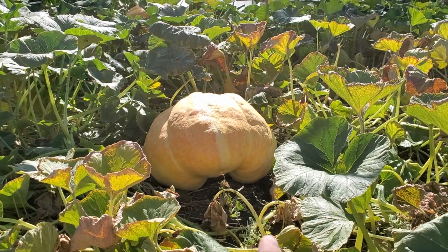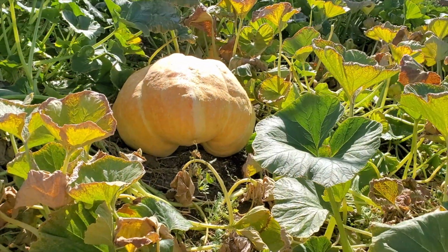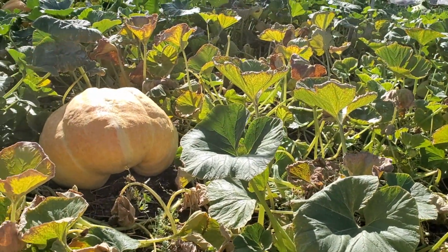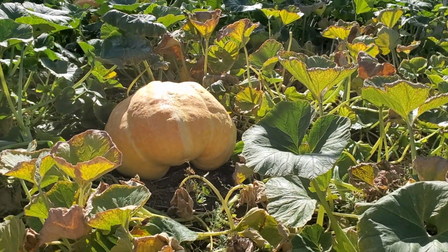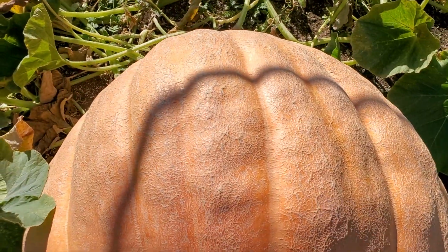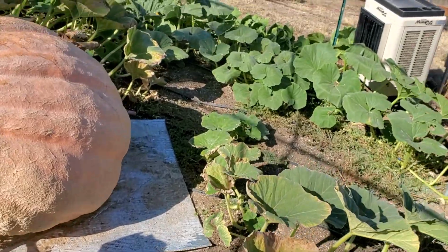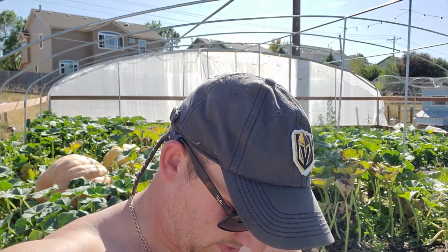There's that 1211 Alts, which I posted a picture of, and a few people have said that there's definitely some ugly built into those genetics, which is a bummer that I got the ugly duckling, but there's also some really beautiful ones. So, as much as I want an orange one, it wasn't in the cards this year for a super orange pretty one. I mean, this one's really nice. I might try and wipe this off with a rag and bring out some of the orange in that one. But that is about it. Let's flip this around. All right, so that is about that.